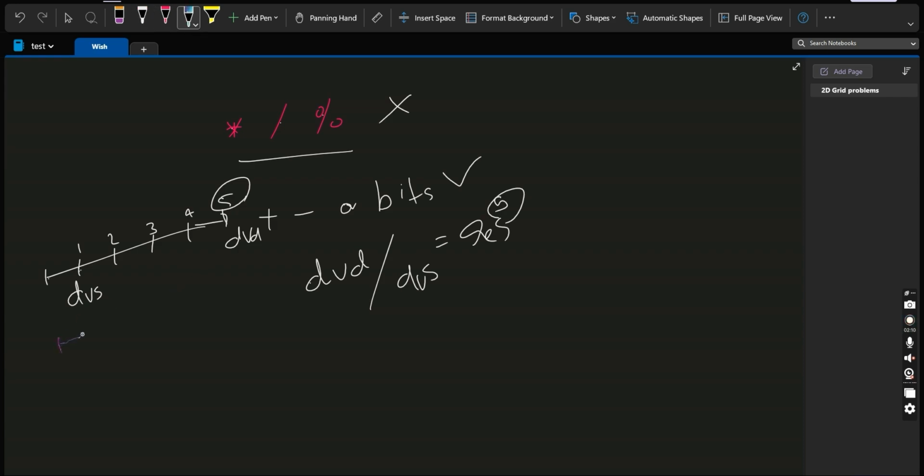See, you have your divisor. You wanted to test how many times it will flow inside your dividend. So that will give you a result, RES. So this problem is very typical. So you cannot use any of these operations as well.